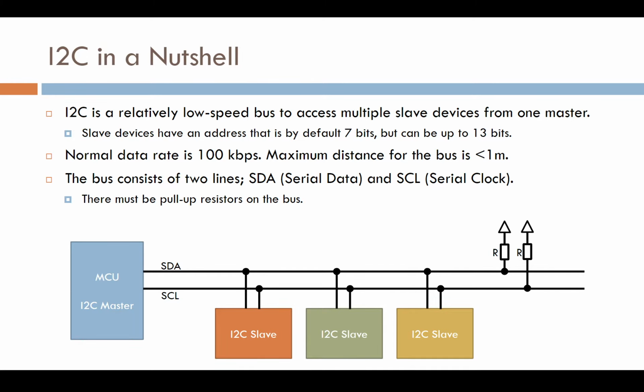The 2 lines: one line is serial data and another one is serial clock. Both lines have pull-up resistors. So basically all of these devices, if they want to set data to the bus, they will just have a transistor, either an NPN transistor or an N-MOSFET, and it draws that line to the ground. And when you want to write 1 on the line, you just release the switch. Simple. It doesn't get much simpler than that.